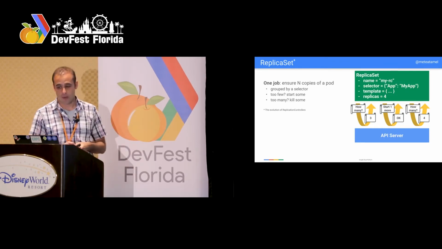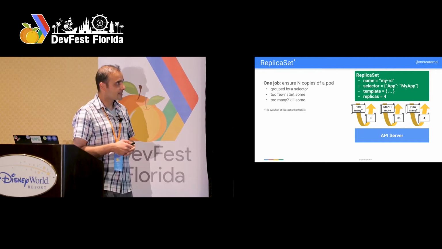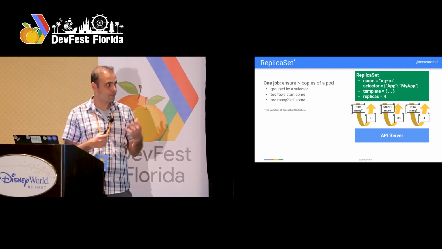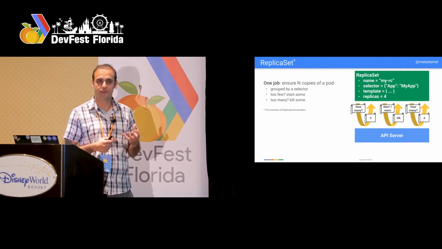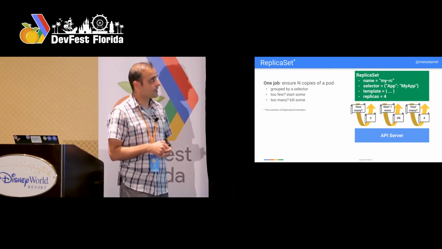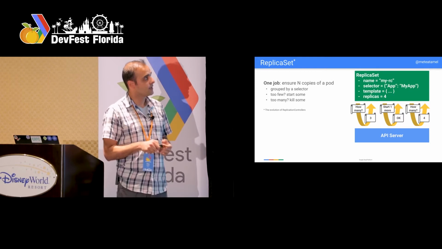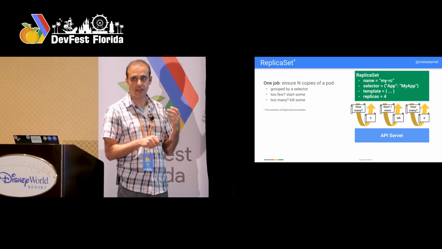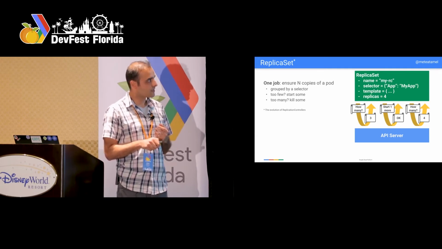First, you get something called a replica set. Replica sets are kind of like big brothers watching your pods and making sure that your pods are always running. So when you create a deployment, you get a replica set. And in this replica set, you have a selector. This replica set is responsible for pods that have these labels. And then you also specify what you want to be true.